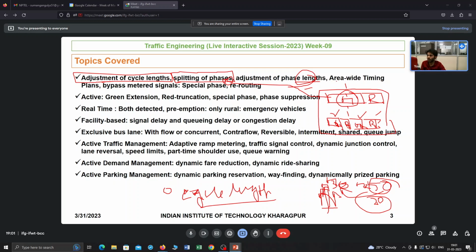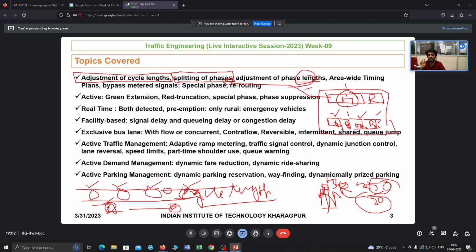Then area wide timing plans. Here area wide means, suppose this is your route consisting of one signal, two signals, three signals, four signals, like that, right? So it's area wide, meaning it's a long route. Now you want to design or optimize your signals in such a way that, as we remember the one way progression and two way progression, we will also take those progression concepts into account, and you want to minimize the delay for the buses, right?